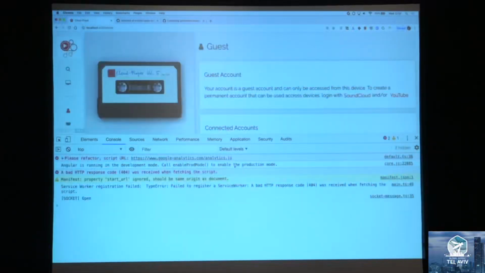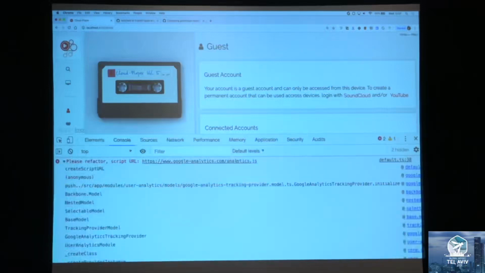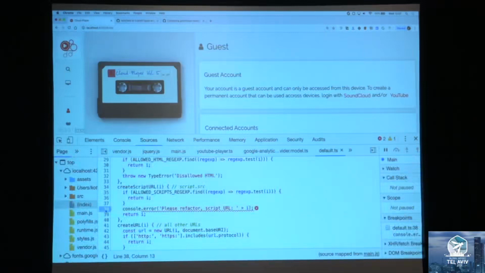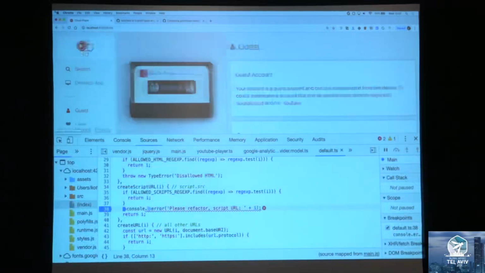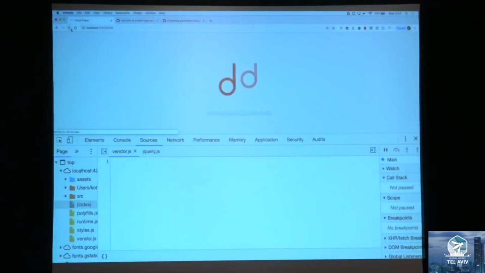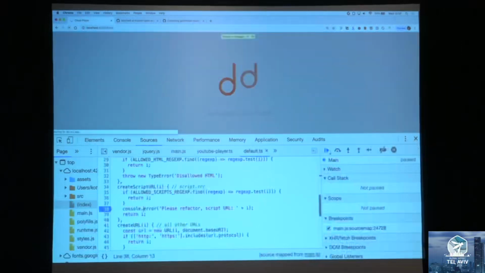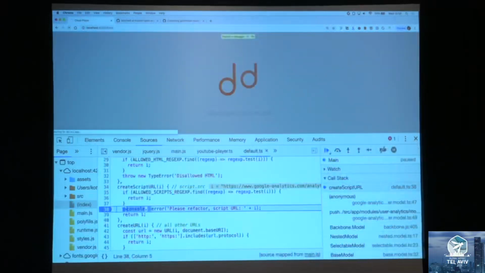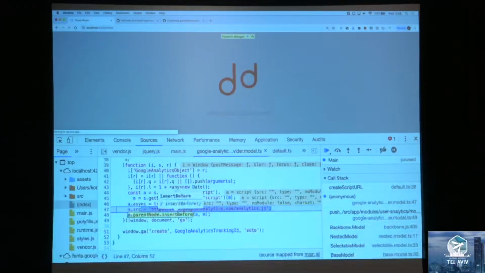What you can notice is, please refactor script URL. What's going on? Well, thankfully, this is all now part of the code. Like the protection is part of your actual code base, so we can just use regular debugging techniques, like checking in the developer console. All right, so indeed, there is something loading a Google Analytics script in some file in the application, and this one is using a string for loading that script, which is potentially user-controlled.